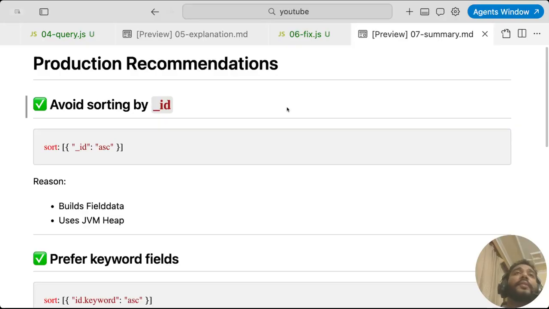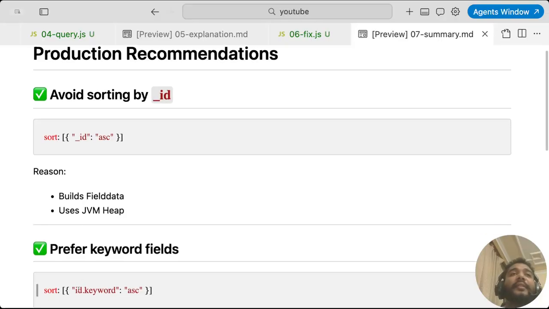The thing is that even a single line of code can cause big problems in your production environment. In my case, replacing underscore id with id.keyword resolved the problem for us. At first glance, sorting by underscore id also looks fine, until I observed that the JVM pressure started increasing.